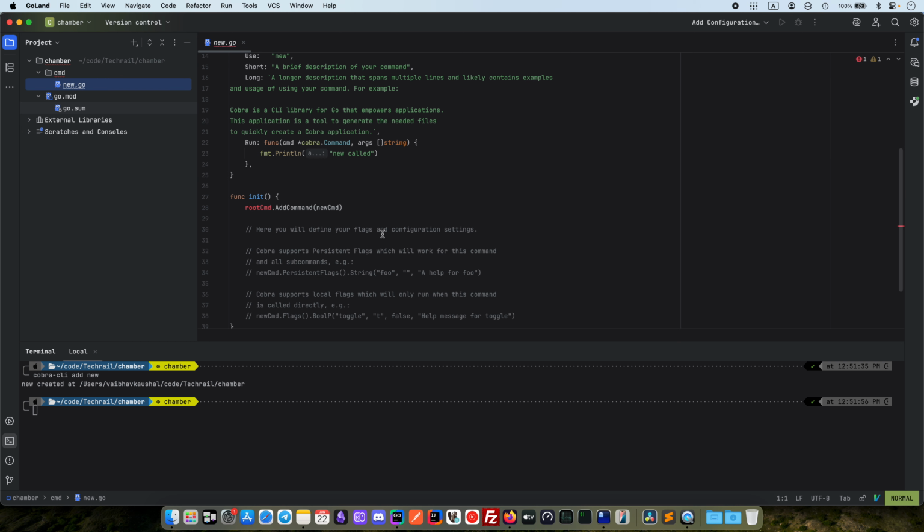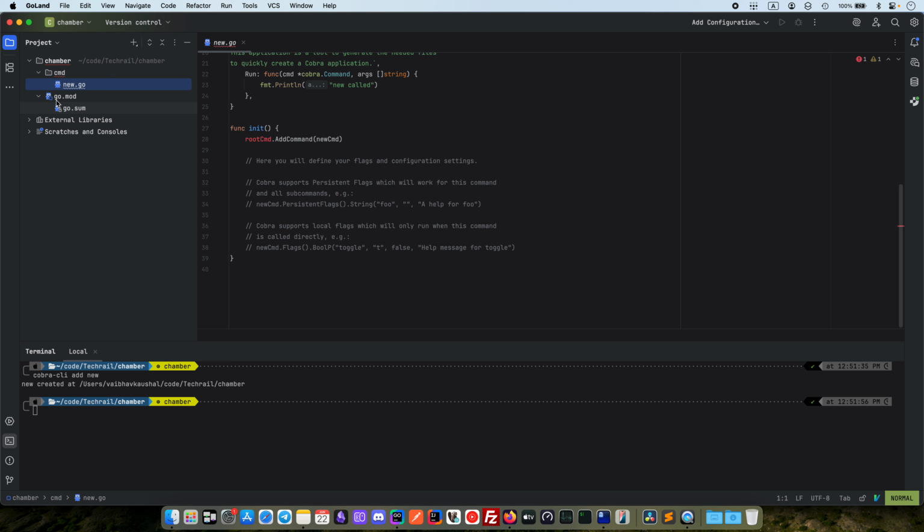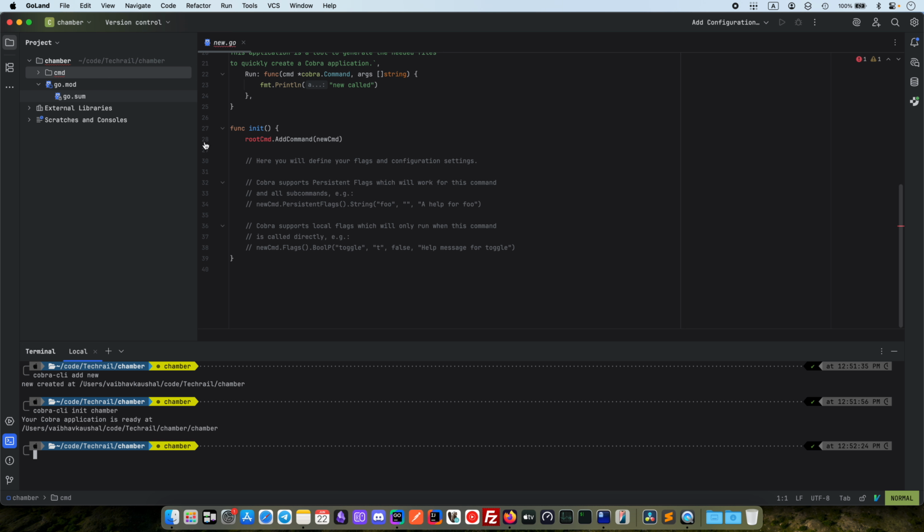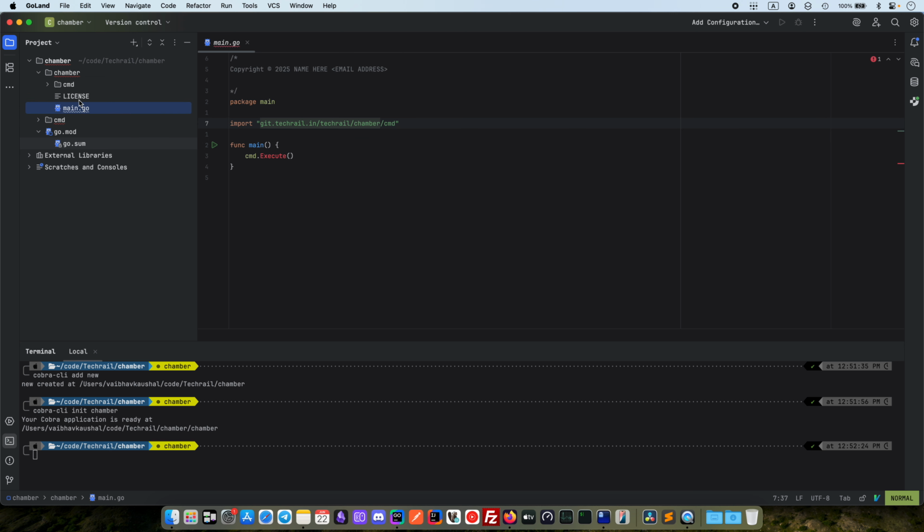Okay. New. And it said rootCmd. What if I say cobra-cli init chamber? What does it do? Created a new file. What's the main? Okay, fine.